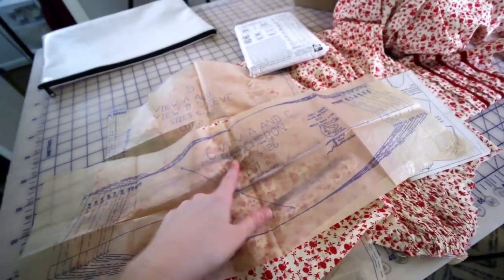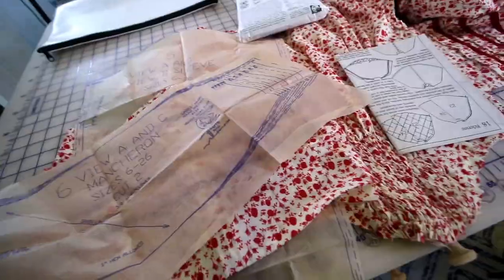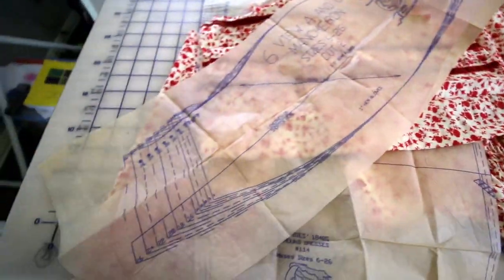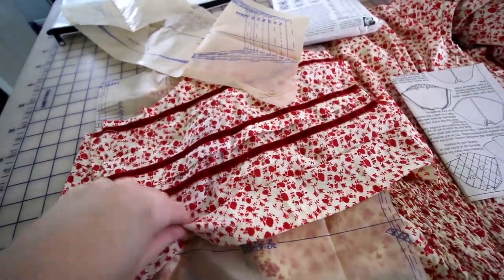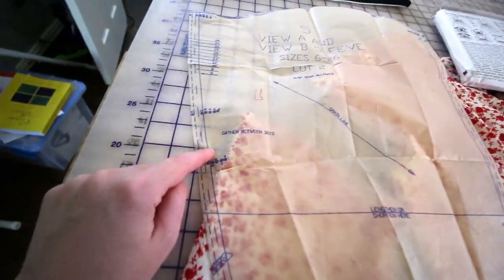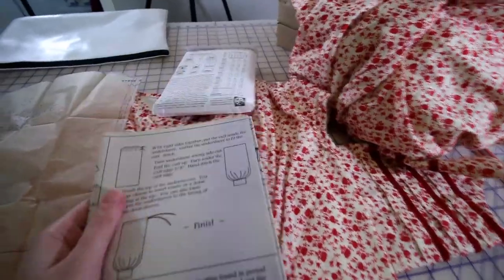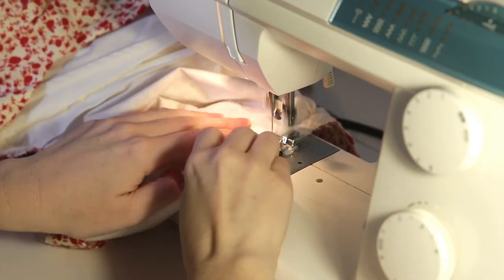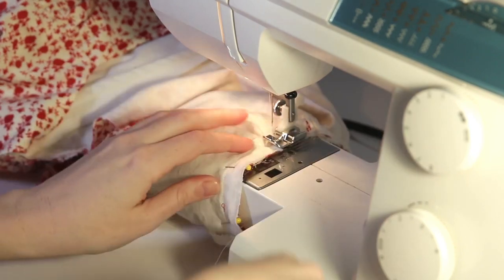I found the piece for the little upper sleeve. My problem is I only have the old upper sleeve pieces to make this work, but this piece is on the bias and my old sleeve is on the straight grain, so I'd have to cut it differently. And this piece is way wider than that piece. So easy decision — not going to do those sleeves. My other problem is there's nothing on the sleeve cap that indicates which side is the front or the back. It does have gathering stitches on one side, and I'm pretty sure that's the back side. After some digging around in the pattern instructions, I was pretty confident about which sleeve went on which side, so I sewed the sleeves into the armhole, following the stitching line I made when attaching the piping.